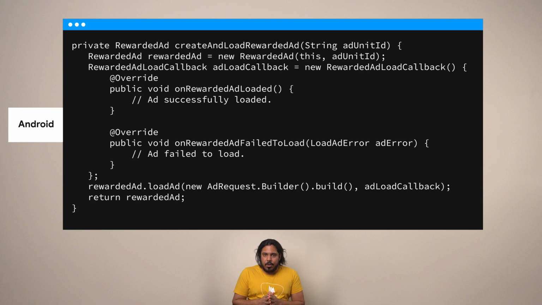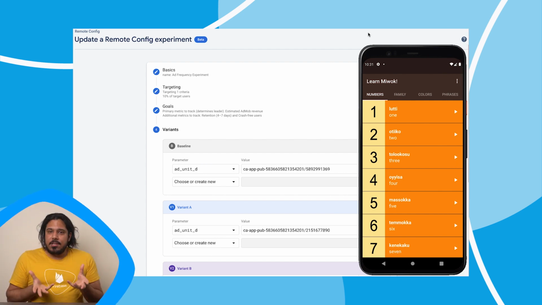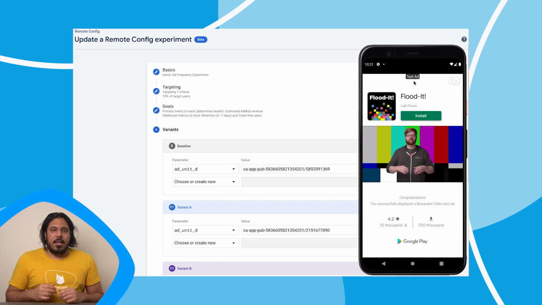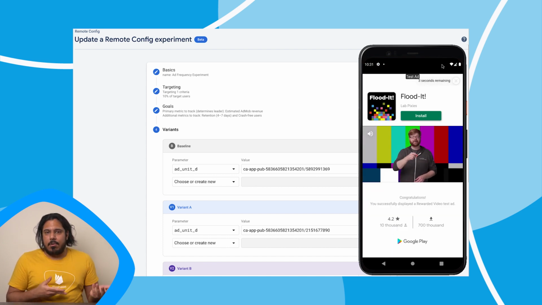Now that we have the remote config calls and AdMob calls in place in our app, everywhere we want to show some ads, we should test and make sure that the ads show up as we expect. So the easiest way to test this out is to use the dedicated test ad unit provided by AdMob for a test rewarded ad. This displays a simple ad that looks a little something like this and can be used to make sure the ad is showing up correctly.